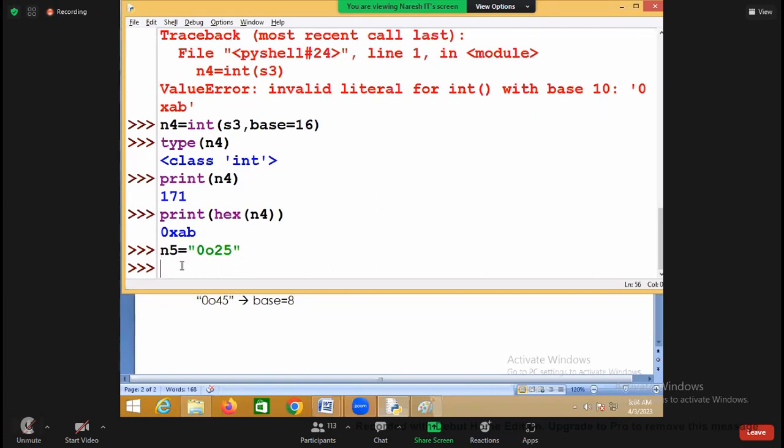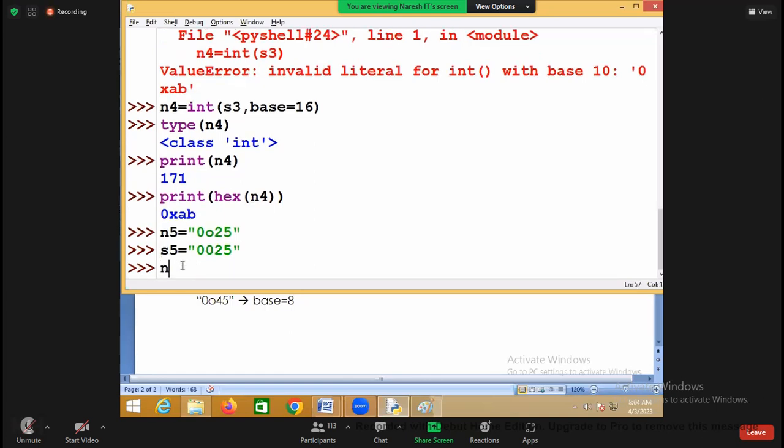Suppose S5 equal to, within double quotes, 025, and then I say N5 equal to integer of S5. Can I write like this? If I write integer of S5, will it do the conversion or give an error? It gives an error. Why?